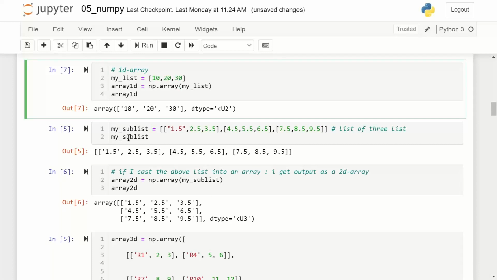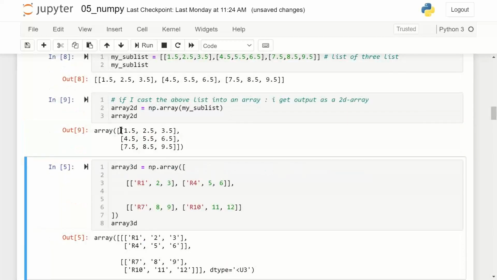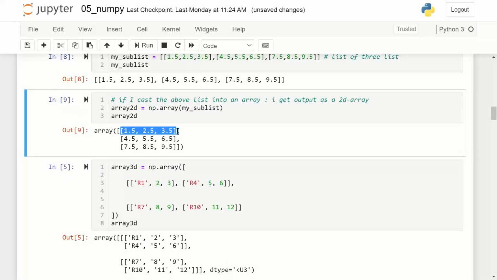You can also think of a 2-dimension array, which is shown here at the bottom. Let me rerun it. This 2-dimension array, you can think of it as a matrix. In Python, we do not have any object specifically called a matrix.